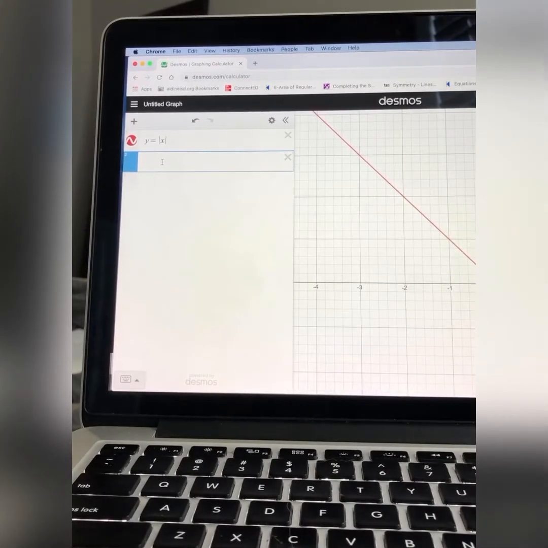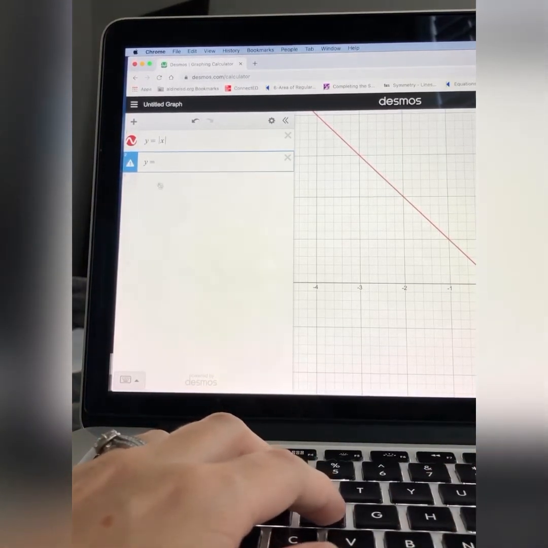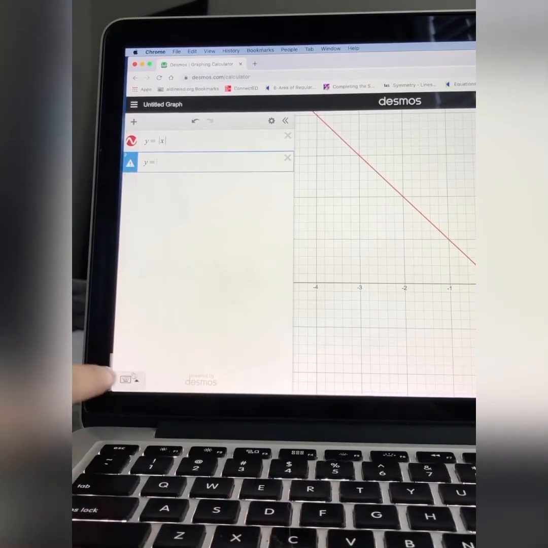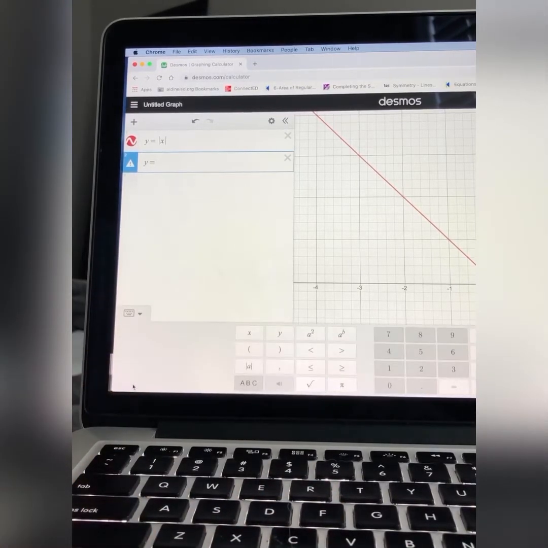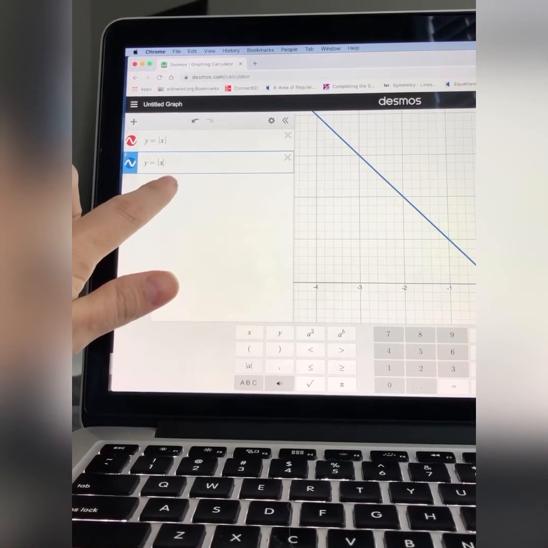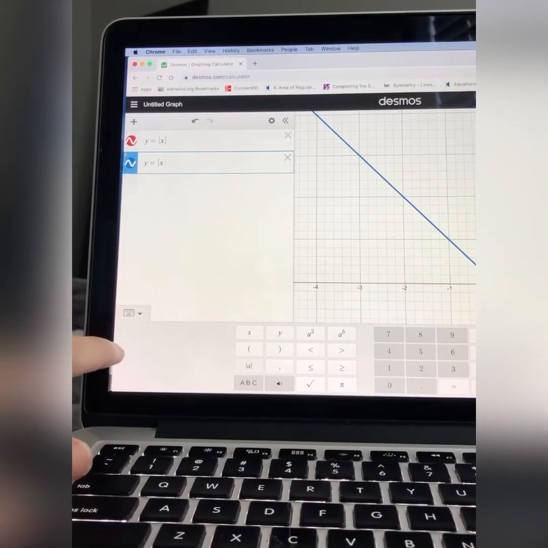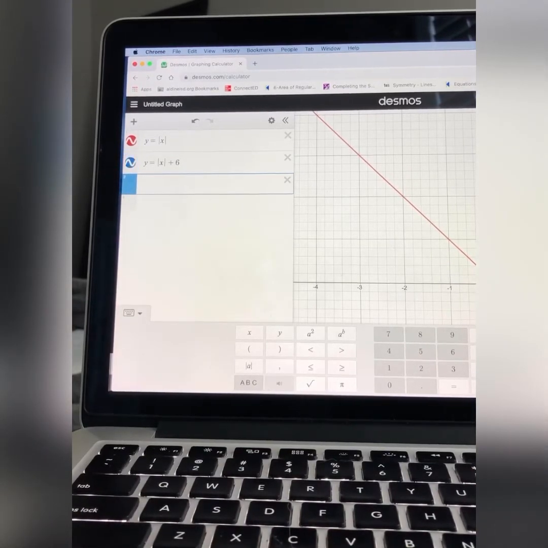And now we're going to graph that function I just showed you. So we'll do y equals, to find the absolute value bar, you're going to go down here to the bottom left. And you'll see it right here with the letter A in the middle. That's your absolute value. So inside of my absolute value bars, I'm just putting an X. And then I'm going to do my arrow over and go outside of the absolute value bar. And I'm putting the plus 6. Okay. And I'm going to hit enter.